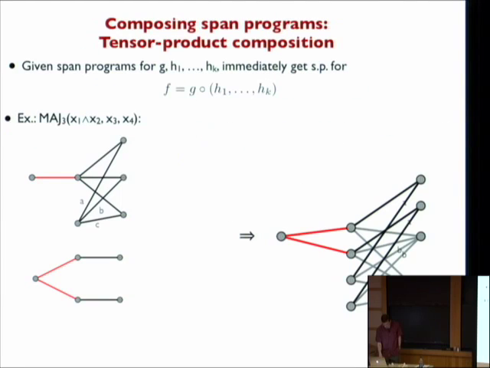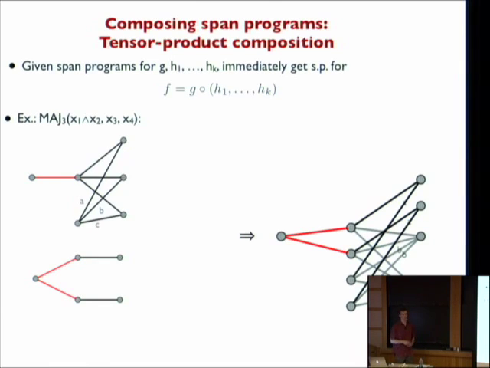Yeah, and so let's see. Here, I just have a couple of slides on composing span programs, and so here's the first way of doing it, which is, say here's a span program for majority, and here's a span program for AND, and here's their composition. So I've sort of taken the tensor product of this graph with this graph along this bit. So I've doubled these 2 bits and connected them according to this graph. And that will compute the composed span program. It's easy to see. It's also composed only in one coordinate, in this first coordinate, these first 2 bits.